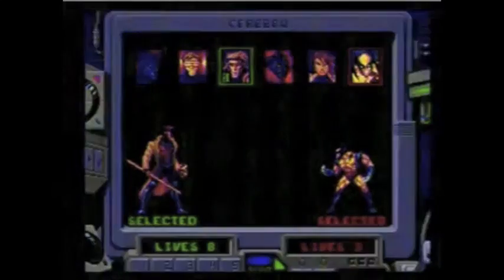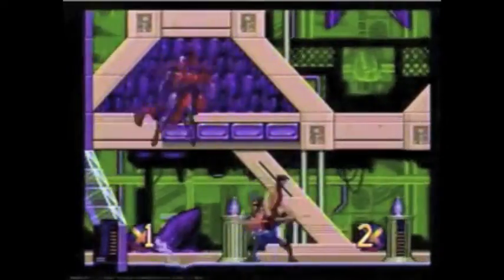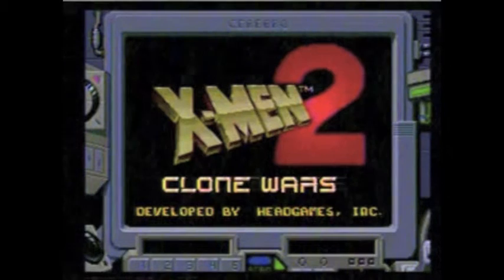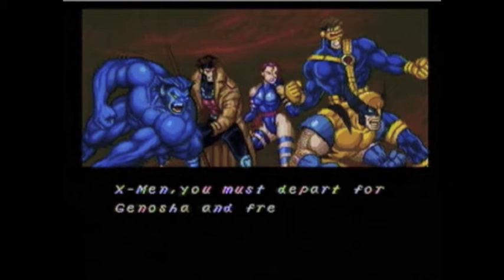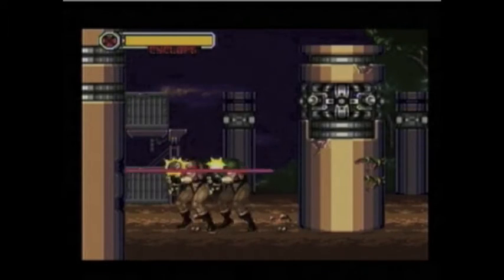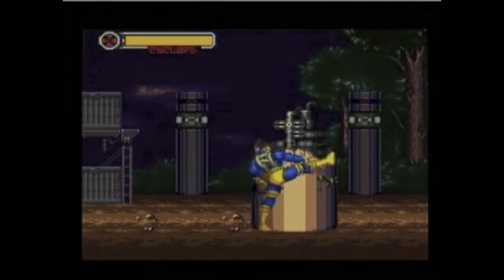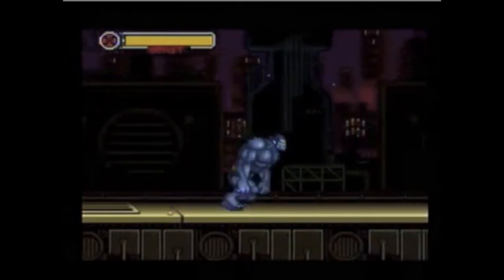So, music. The music from Sega may not be from the cartoon, but it's this pretty cool fusion of electronic and metal. It works really well with the game. There's some pretty catchy tunes here. Yeah, well, Super Nintendo has some good old video game music that doesn't have to be a fusion of anything to be good. Some music sounds intense and action-packed. Other music is downplayed and sets a calm tone. Sega recycles music from earlier stages. Lazy!